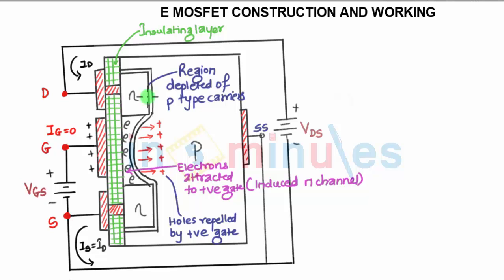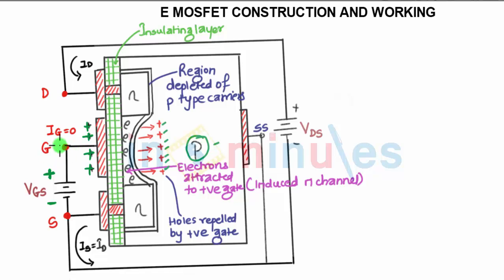You can see here, the gate is made positive, that is the positive terminal will attract more number of electrons from this P substrate. So the holes are now repelled away because of this positive charge, and they will move deeper into the P substrate. As we have seen in the working of the MOS capacitance, the same effect is used over here. So in order to understand the concept, you should know the MOS capacitance.